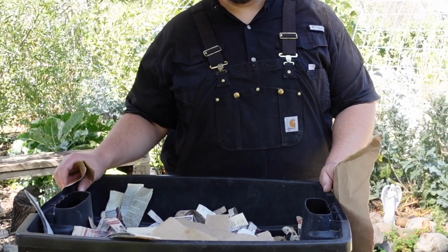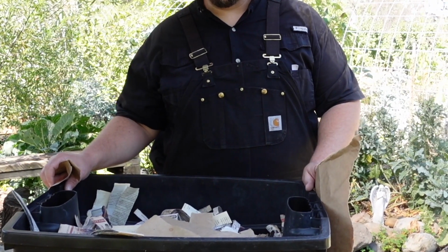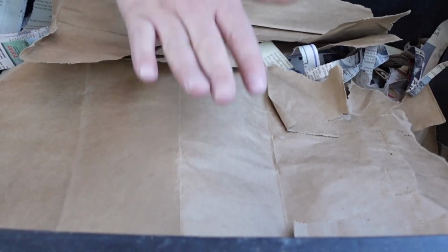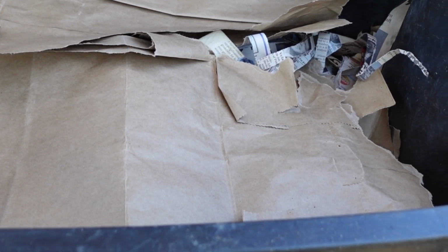And by the way, at the end of creating your bed, you can take some of the larger pieces of cardboard, newspaper, or brown paper bag like this. You can wet that material and lay it on top like so, and that's going to help to retain the moisture in the bin so that it doesn't evaporate too quick. We want a nice moisture content between 70 and 90% moisture.